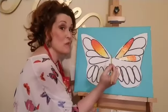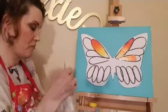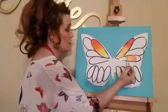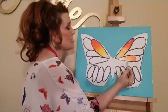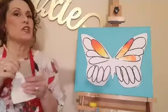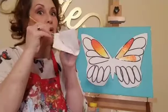I might have to clean my paintbrush. Yeah, I'm gonna clean my paintbrush. There. Now I'm gonna try again. Oh, it's way softer. I had too much orange on my paintbrush. It's a hard trick to learn, but I can tell I'm pushing too much orange and I want it to stop. So I just go, pinch.